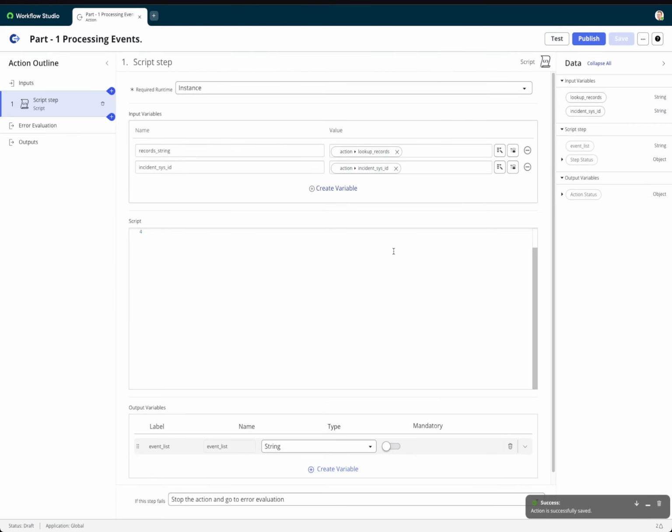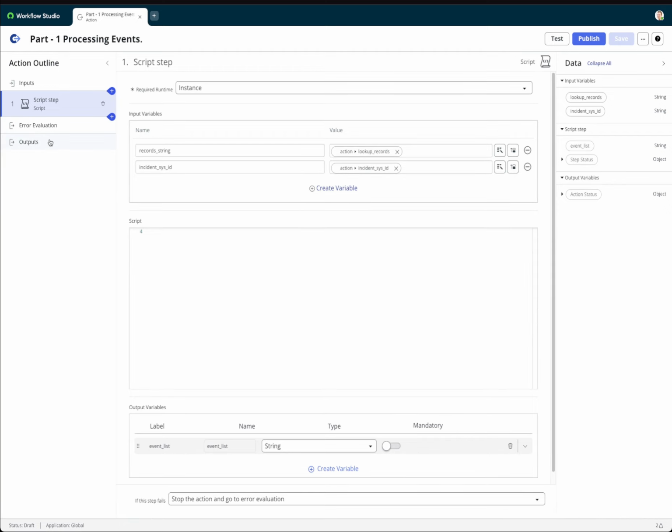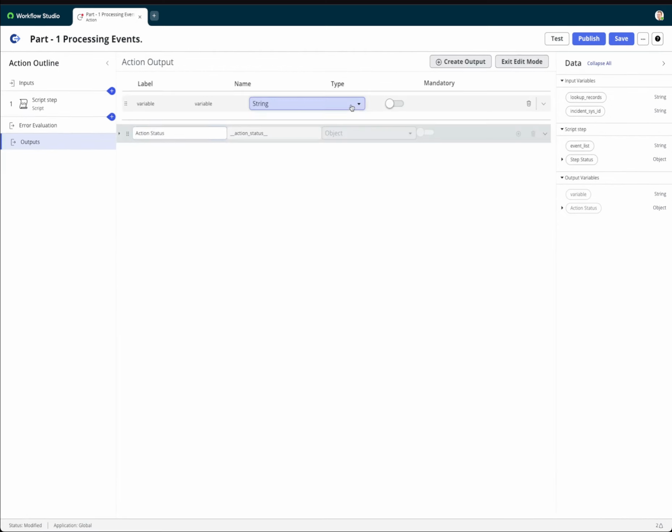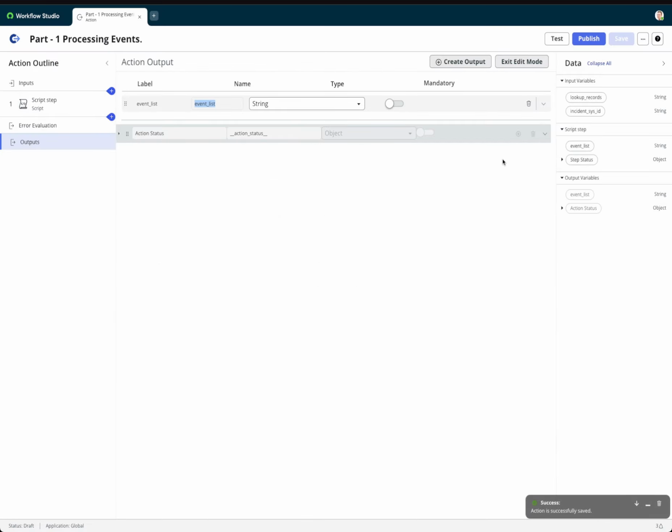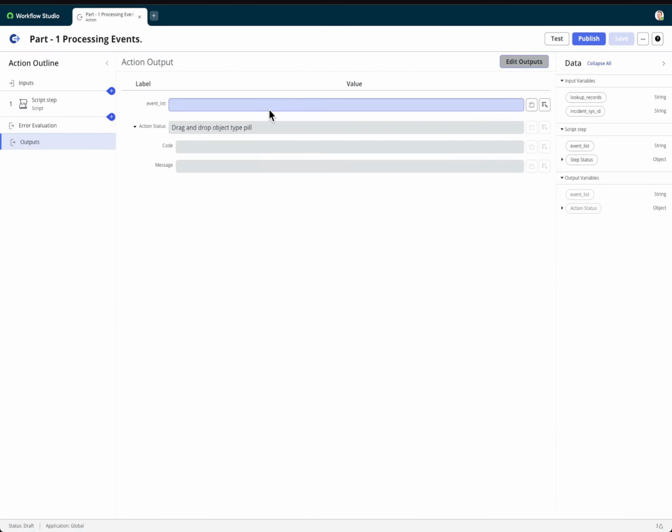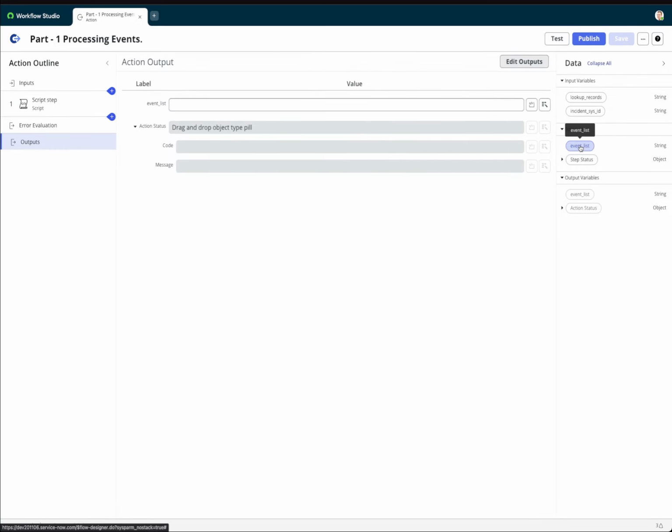These are our inputs and outputs within the step of the script, and then we're going to declare our output that's going to hold our result after the execution of our script step. I just like to name it the same, to be a little bit consistent with it. So we save this. Now we need to assign the event list variable, which is this output right here, from the step here, so we can process that later.